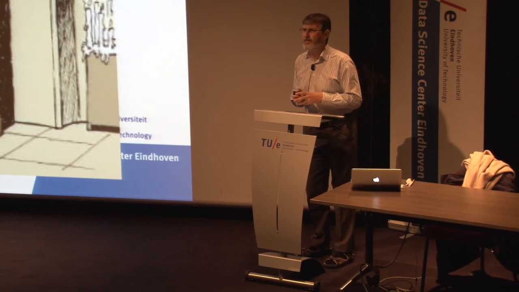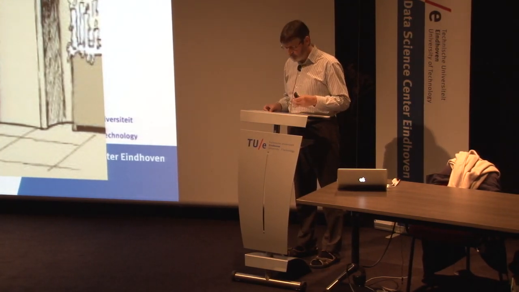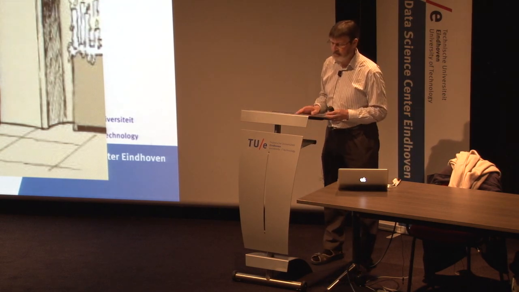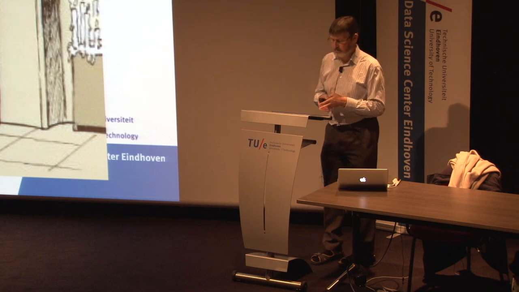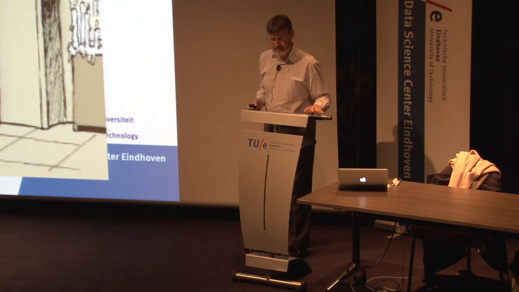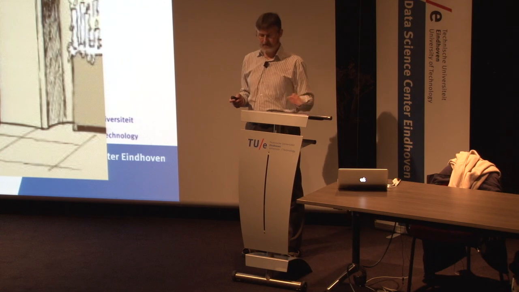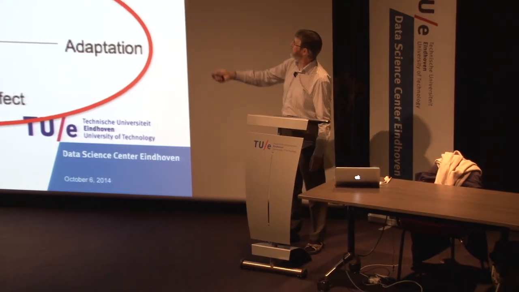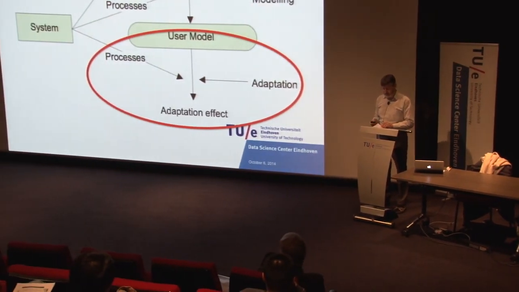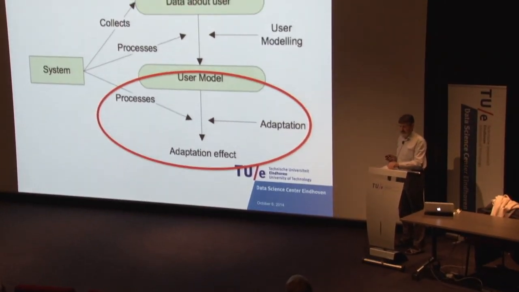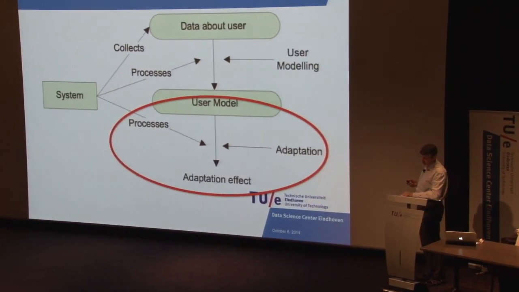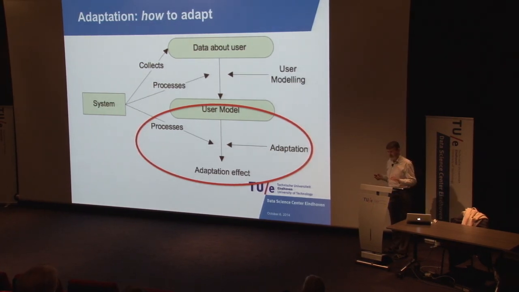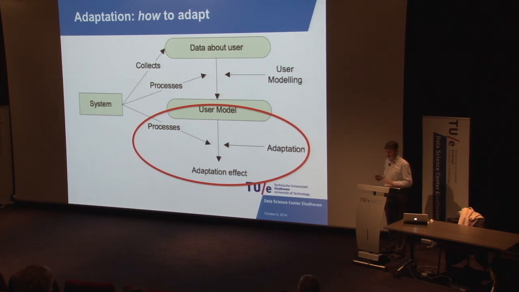Just eliminating attributes that are now forbidden from the database is not enough. Toon Calders, who used to work in our group and is now a professor in Brussels, studied this together with Faisal Kamiran, who now moved to Saudi Arabia, I believe. Now the third part, how does the adaptation actually work? The main challenge in adaptation research is how to define or to use the desired adaptation automatically once we know the domain and the user model.